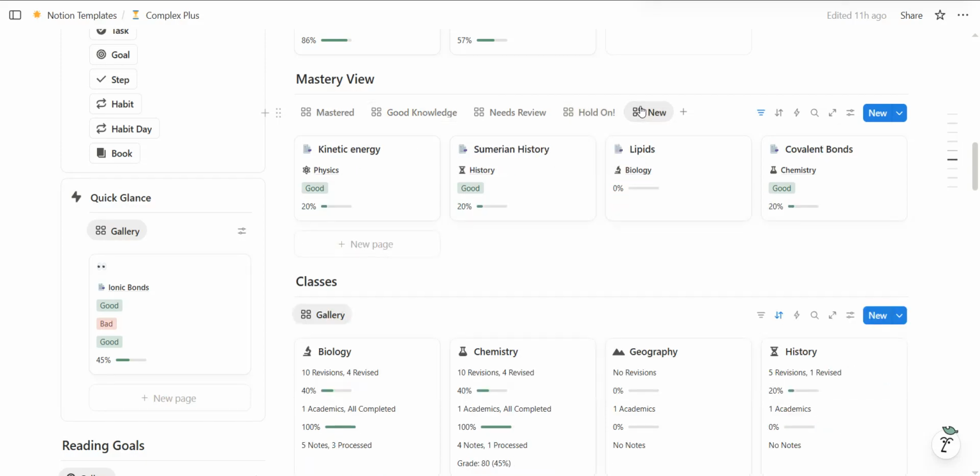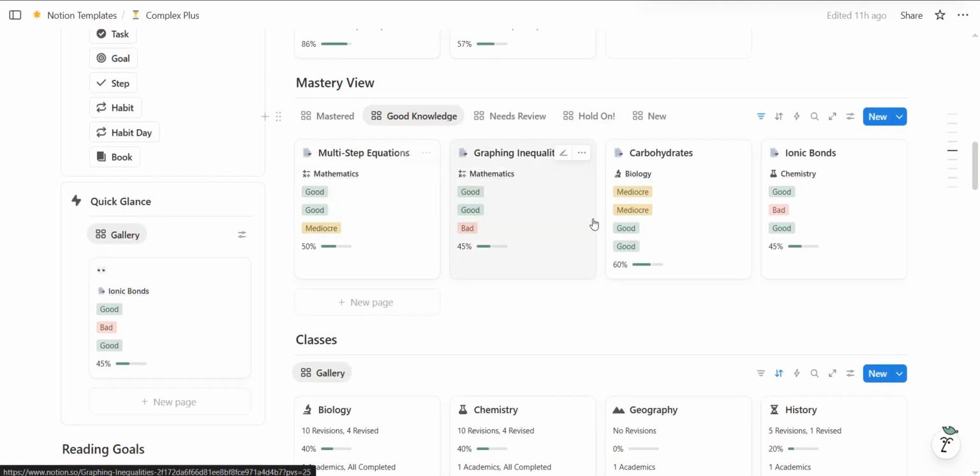Once we have completed our second revision, it will be categorized as new. Once we have completed our third revision, it will be grouped into these four categories.